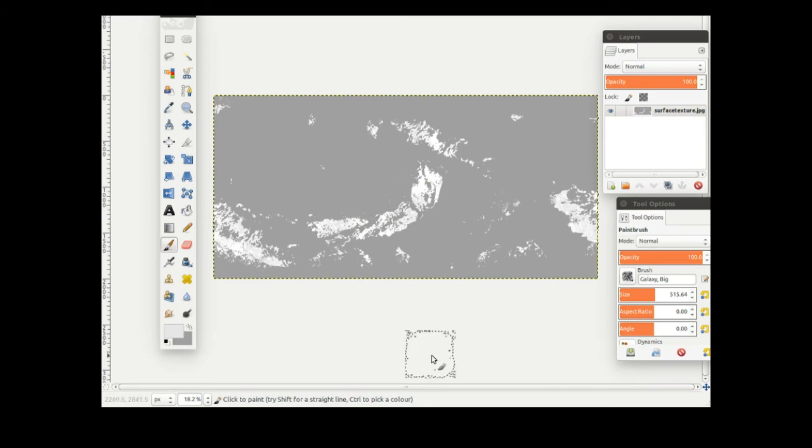But there you can see you have some variation in our bump map.